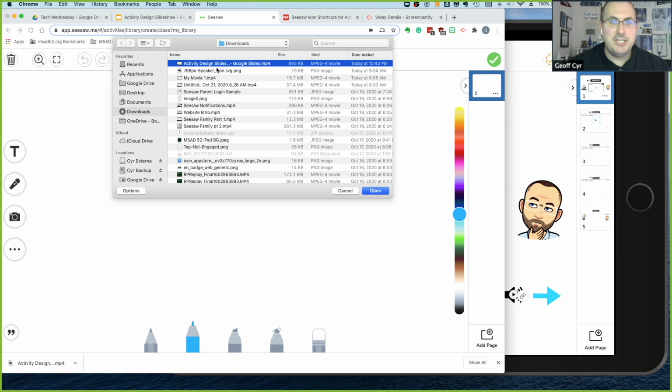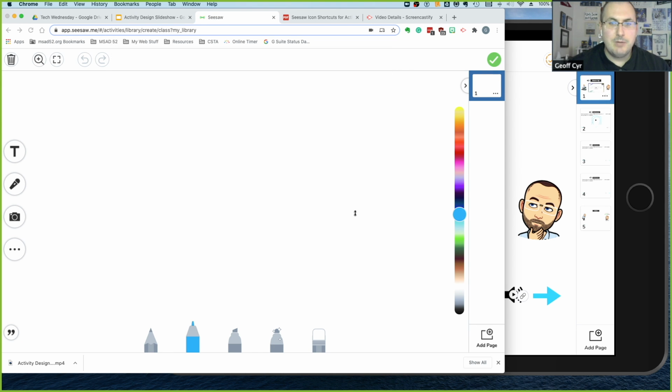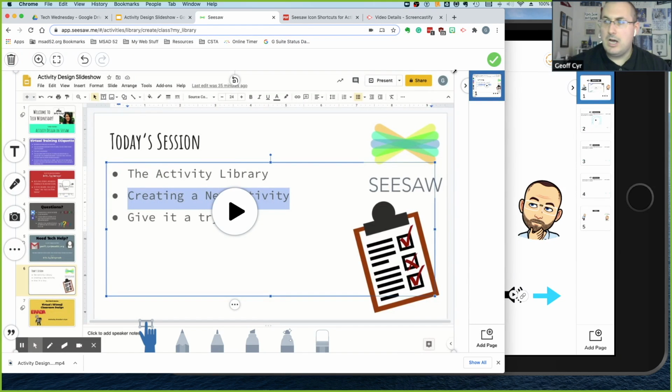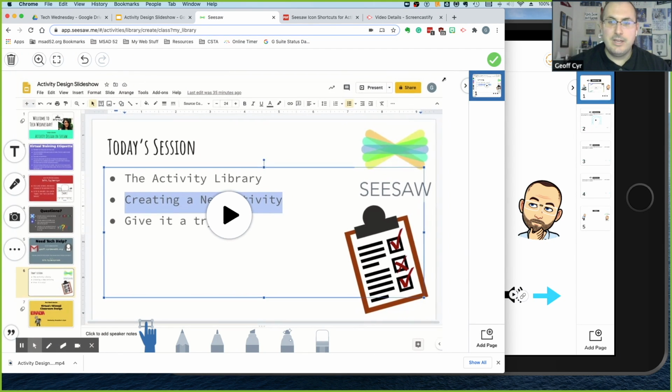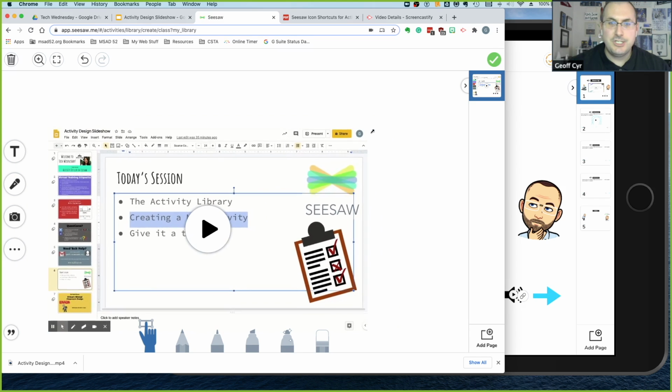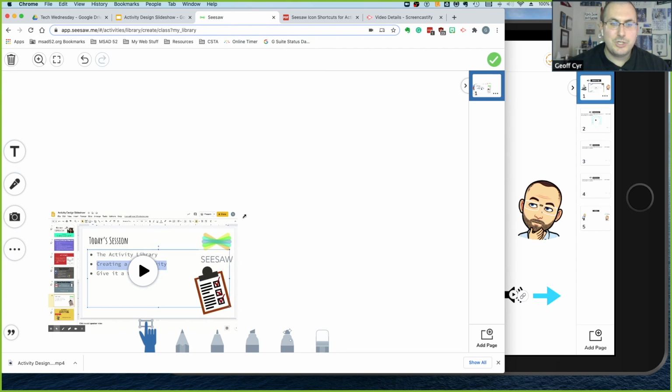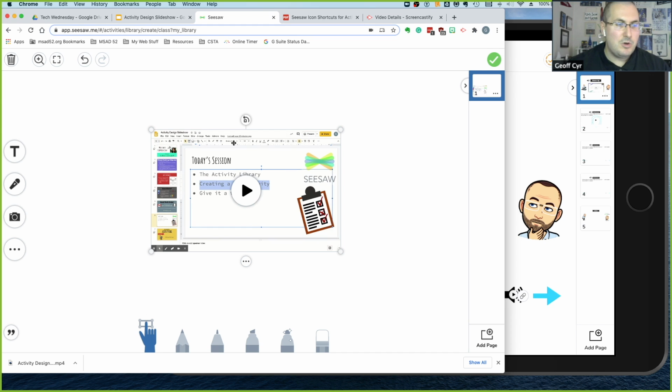And so now you'll see here's the video I just downloaded. And I'm going to press open. And there it is. My video is now in Seesaw. I can resize it with these little circles around the edges, because I certainly don't want it to take the whole screen, but we will have it be a part of it. So I'll put it right here in the middle. So that was how you get from Screencastify into Seesaw. And certainly too, if you do screen recordings from your iPad, you can certainly get a video on your iPad or your tablet into Seesaw in a very similar way.